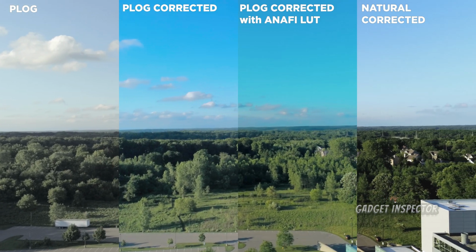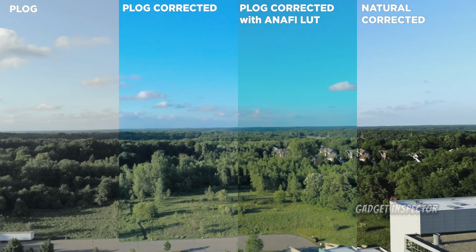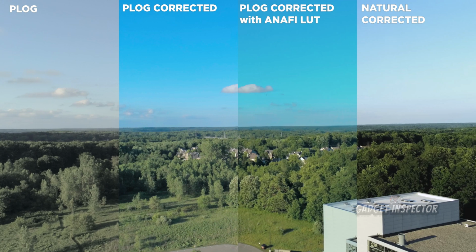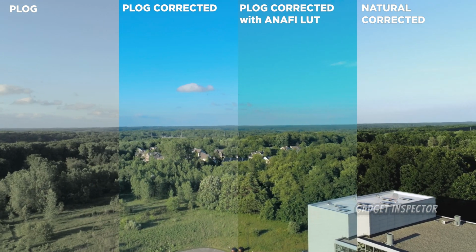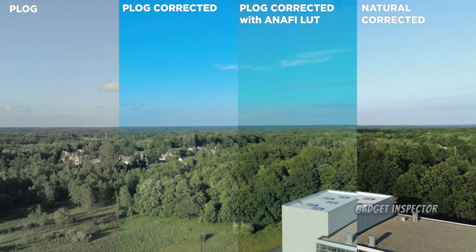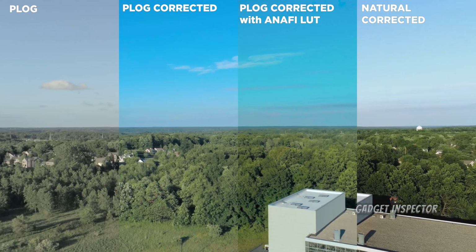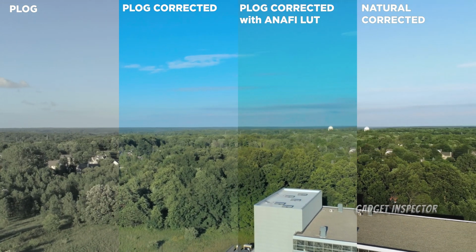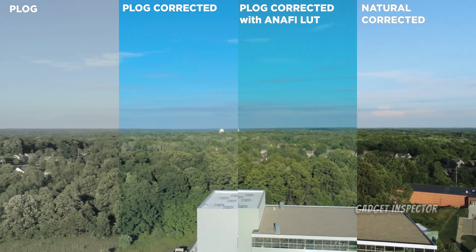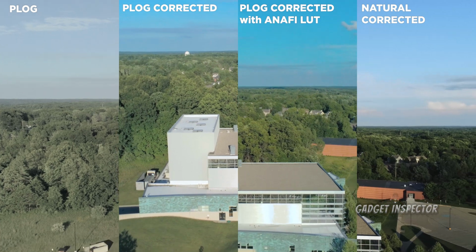So here we are. All of the shots are in Cinema 4K at 24 frames per second. I did a full video explaining Cinema 4K for the ANAFI, so check that out if you're interested. So we have PLOG straight from the ANAFI on the left, then with the color correction, then to the right of that, I added a LUT. And then just for context, I have the natural profile with the color checker correction there.